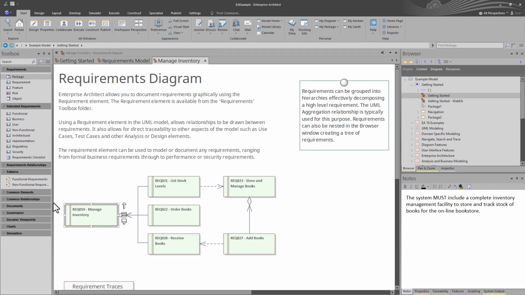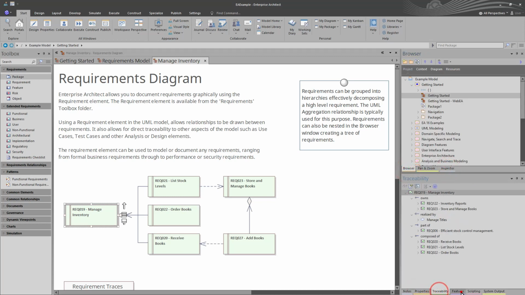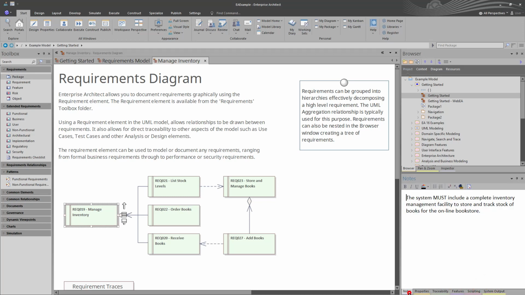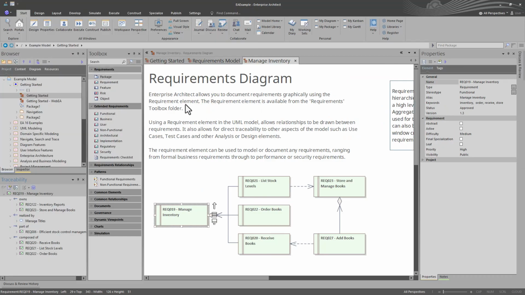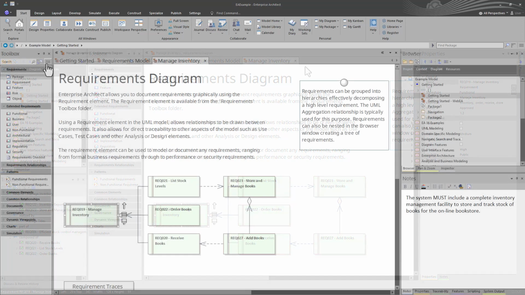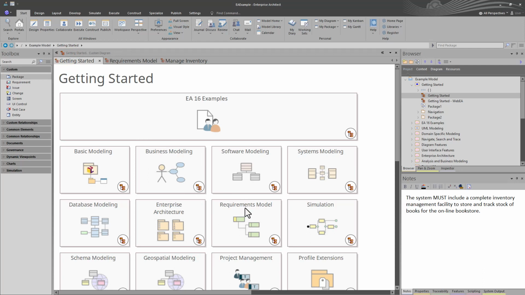I like toolbox on the left. I like browser in the upper right with pan and zoom and inspector. And in the lower right, I have notes, properties, traceability, features, and more. All right. So you can set up the workspace the way that you want to navigate and do the things that you need to do in a productive and effective manner. And you can very quickly go back and forth on the workspaces that you've configured that work for you most productively at any point. Use EAExample to learn modeling, not just Sparx EA, but other modeling.